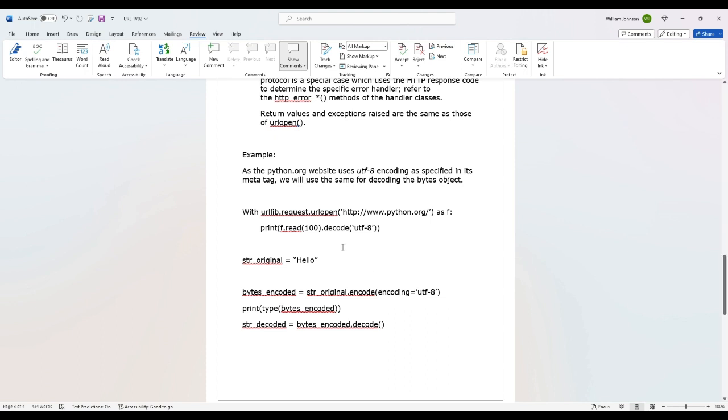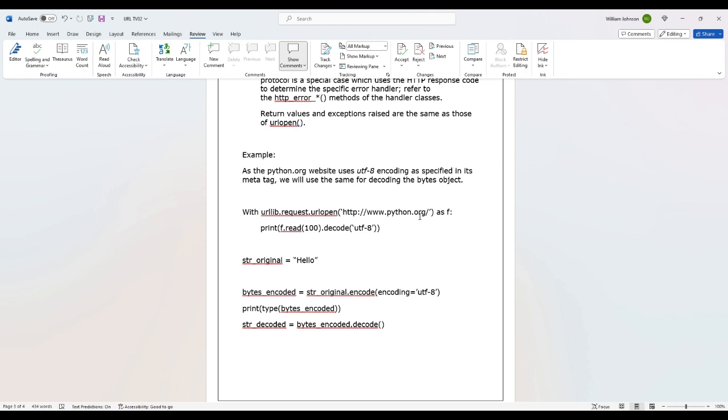Here, we've gone to the website and taken the first page, the HTTP code, and placed the whole thing in this variable f.